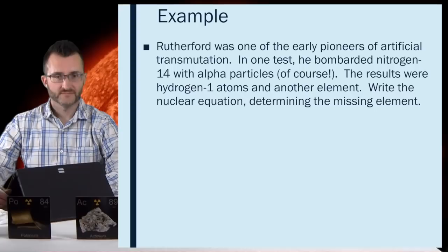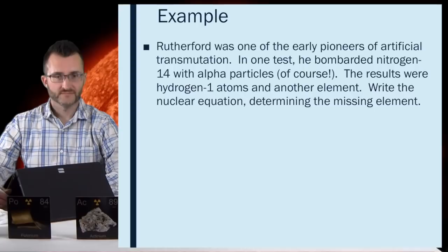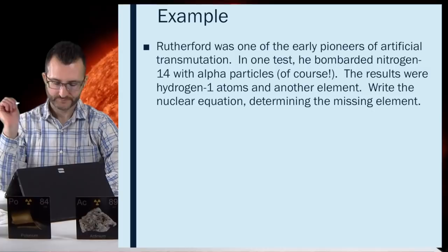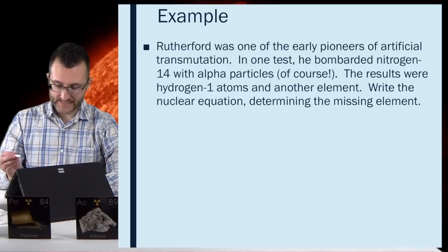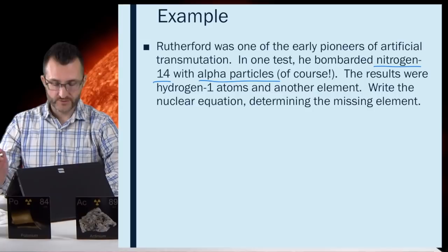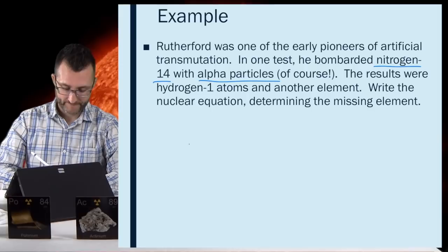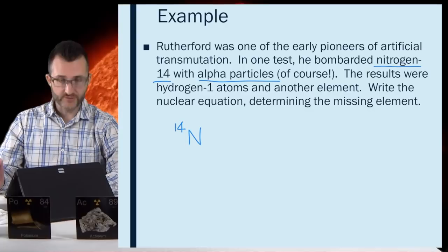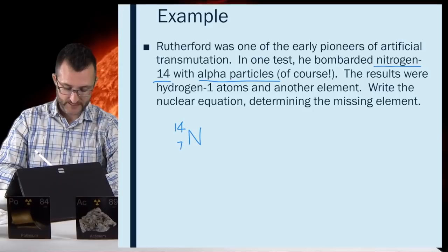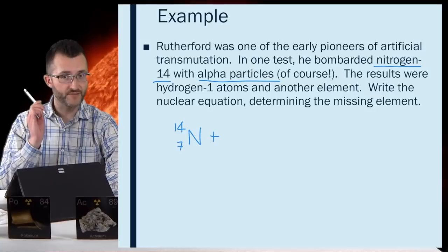Okay. So, we're going to figure out first what our reactants are in this nuclear equation. Alright, well it says in his test he bombarded nitrogen-14 with alpha particles. So, those should both be reactants. Okay. So, let's get down the notation on the left side of an arrow showing these as reactants. Alright, so I've got nitrogen. It's nitrogen-14. I do need the lower number. So, looking at my periodic table, I've got nitrogen atomic number seven. Plus, it's got to be an alpha particle. I do remember what an alpha particle is, but if I forgot I could use table O. I've got the four over two with the helium symbol. Alright, so I think I've got my reactants now. Let's draw our arrow.